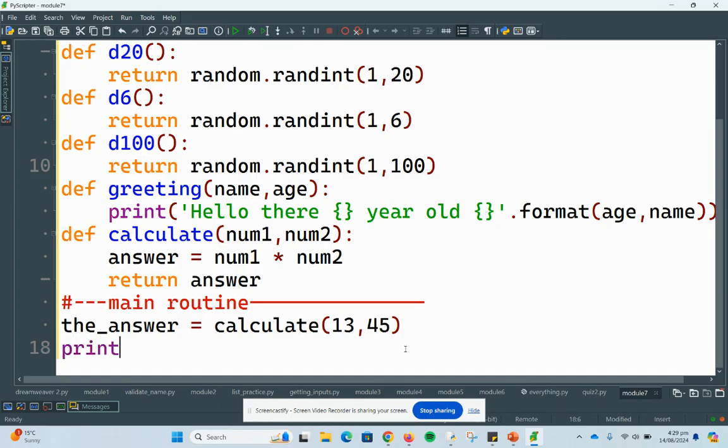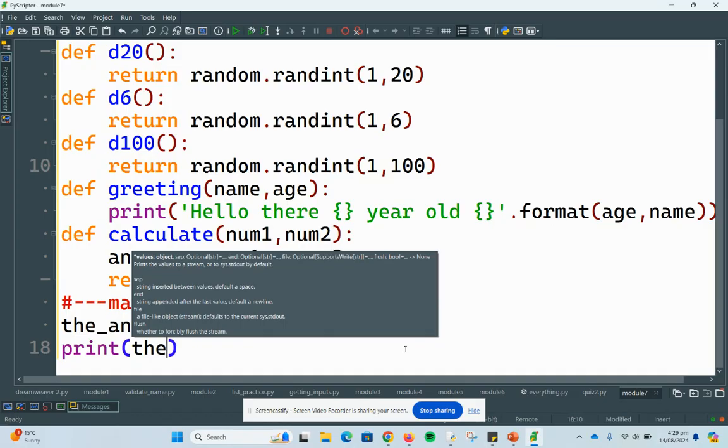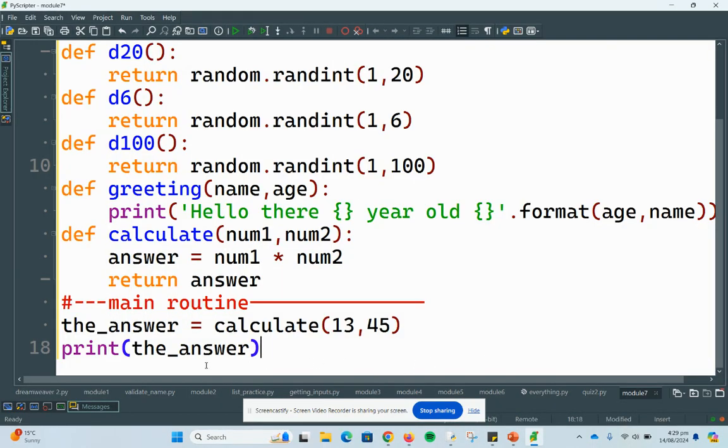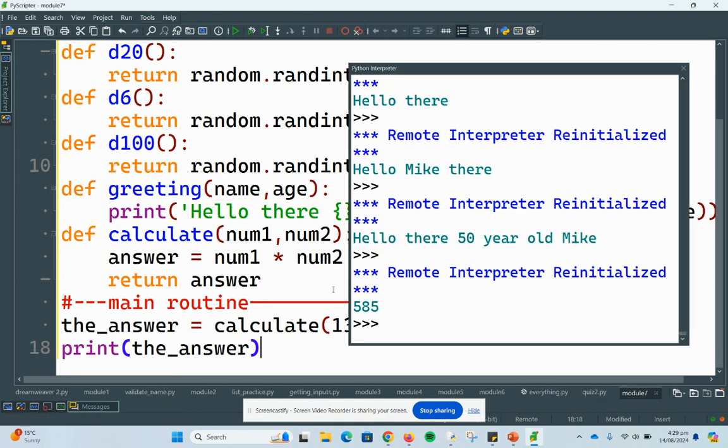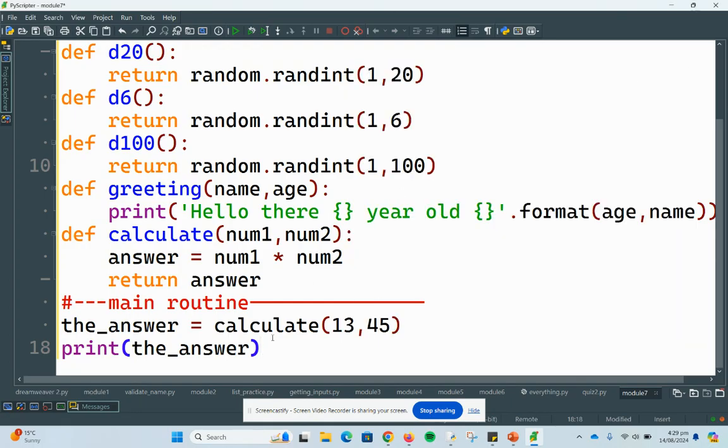print it out. Okay, so you can see what I'm doing. I'm storing the answer, what's returned. Answer that has been returned. The return answer. So let's have a check at what that does. Boom. Yeah, look at that. 584. So that's the returned answer printed out.